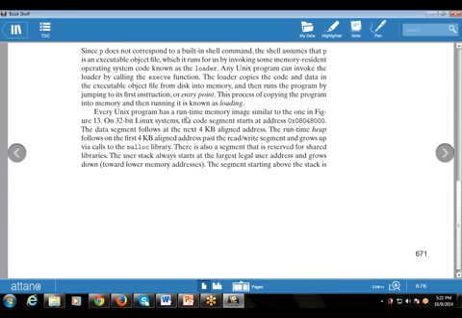Every Unix system program has a runtime image similar to the one in figure 13. On a 32-bit Linux system, the code segment starts at address 0x08048000. The data segment follows at the next 4 KB aligned address.